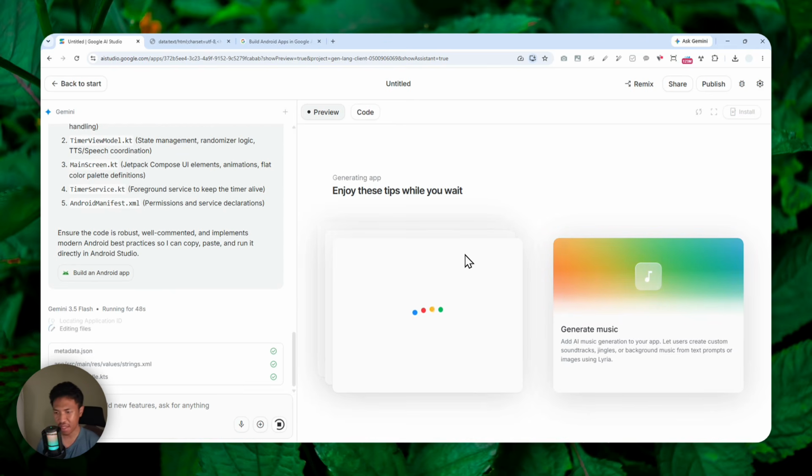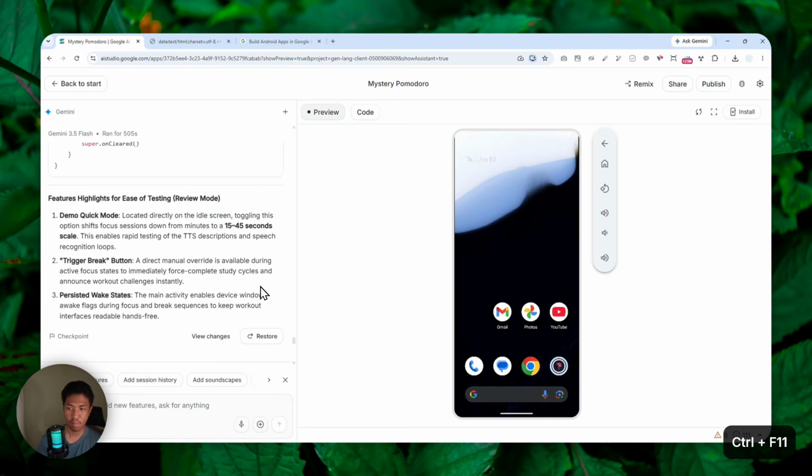Now, this will take between 10 to 20 minutes depending on the complexity of your app. So just keep it running, and you can actually close it if you want to. It's running on the server anyway. It's not exactly on your browser, so you can leave it running and do something else, and you can come back and you'll see the app being previewed in an emulated Android phone in the browser. So I'll just skip ahead and I'll show you how it actually looks.